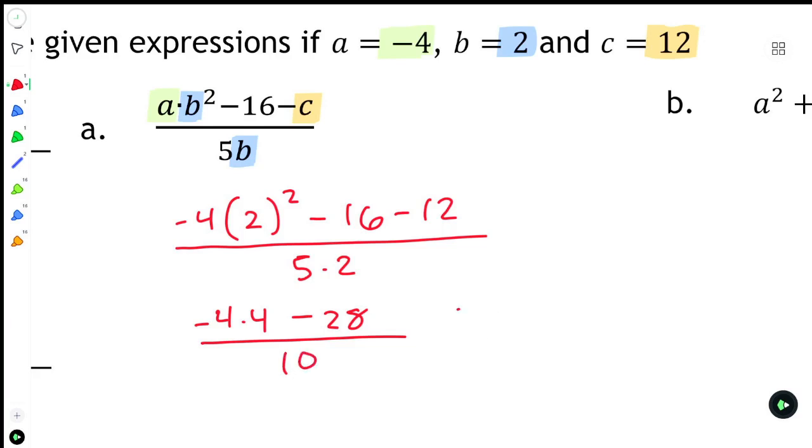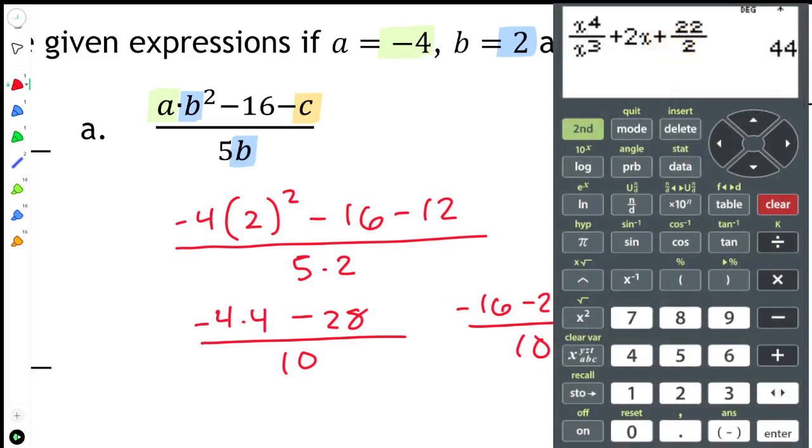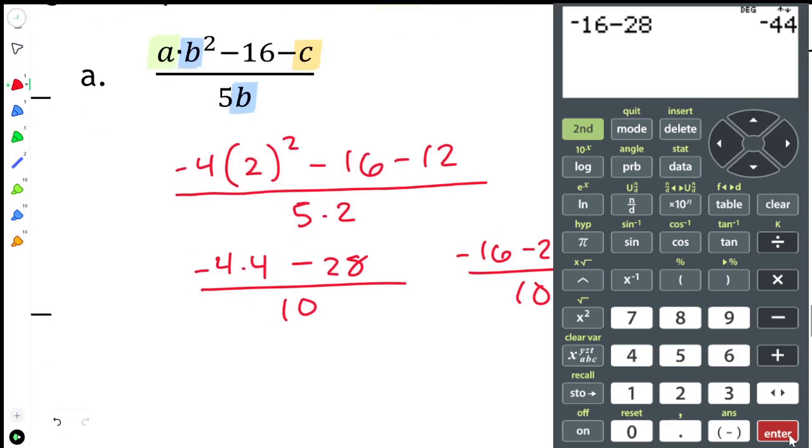If I look at that numerator, that is now -16 minus 28, still dividing by 10. If I look at -16 on my calculator and I'm going to subtract 28, oh, you know what? I should review this with you. One of the things we do struggle with sometimes is entering a negative number. So I need negative, and then the number 16. This is the opposite of 16. And now I can subtract the number 28. And I get the number -44 on the top. So this top is -44. And I'm going to divide that by +10. So -44 divided by 10 gives me an answer of negative 4.4.